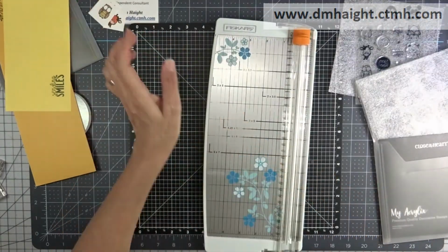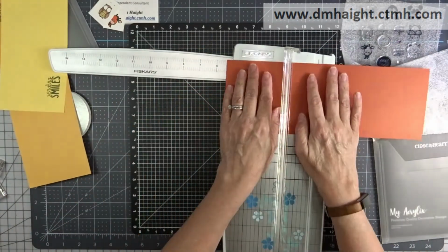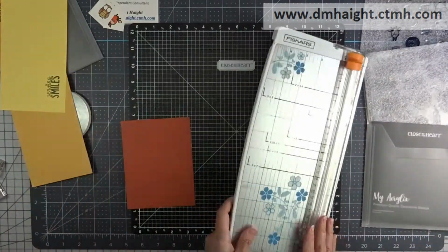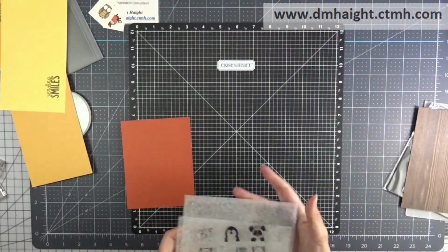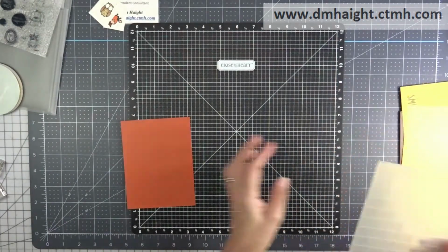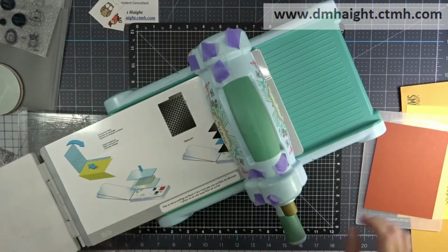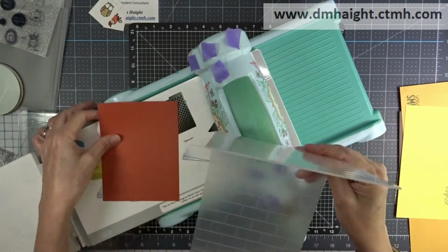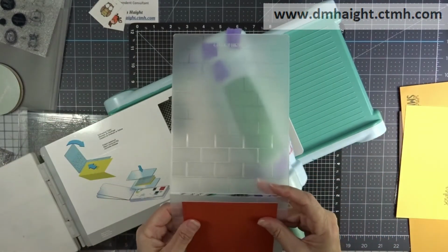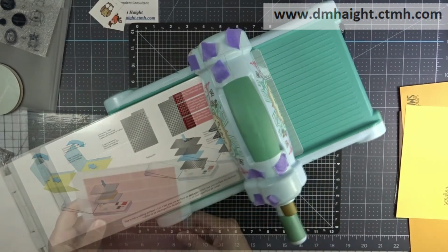Okay, so now we have all those guys trimmed out, and I'm going to take a piece of Paprika, and I'm cutting this at an A2 card size, which is 4¼ by 5½. And then I'm going to bring my Big Shot in, and I'm going to emboss this Paprika cardstock with the Subway Tiles embossing folder, and I think it kind of looks like bricks.